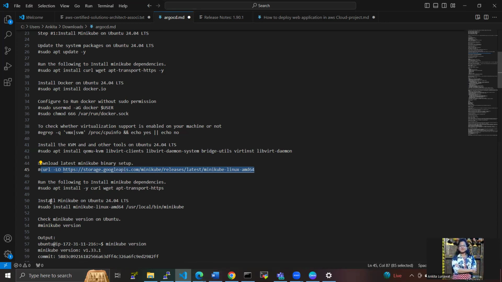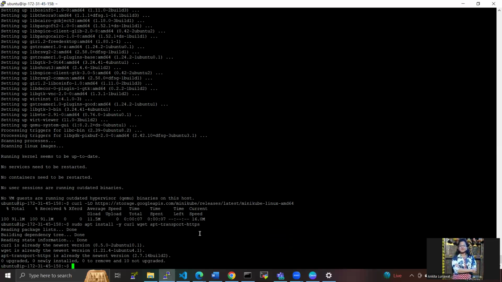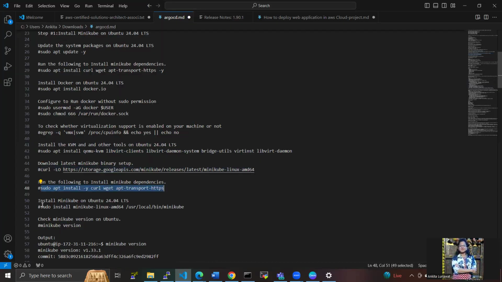So now we have to install all the dependencies required to install Minikube. We can use this command to install these dependencies. Yes, we have done that. So now we have to install Minikube on the machine. So I'm using this command.